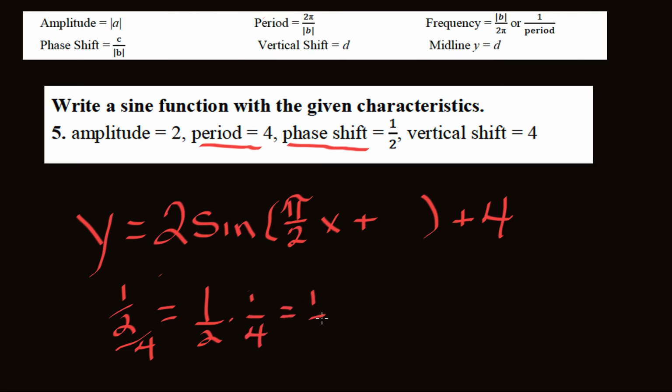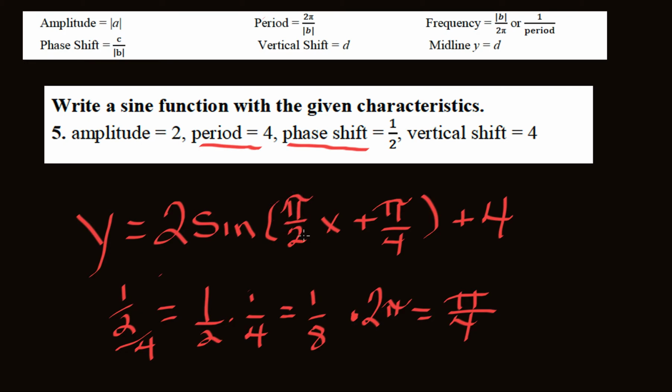And we have 1/8. We take that 1/8 and we want to put it into radians. So we know that in its basest form, or 360 degrees, we're going to multiply that by 2 pi. When we multiply that by 2 pi, we get pi over 4. And that's really what that answer is. But I want you to look at how pi over 4 relates to pi over 2.